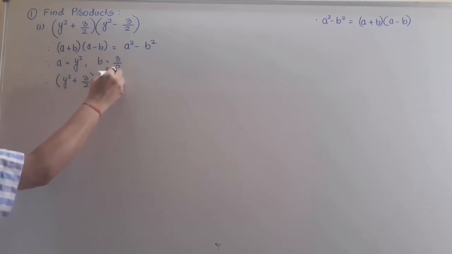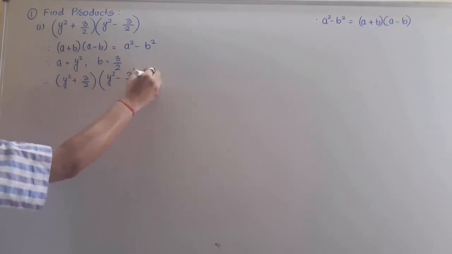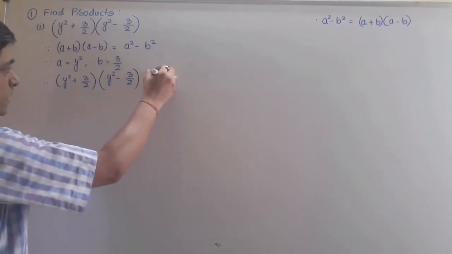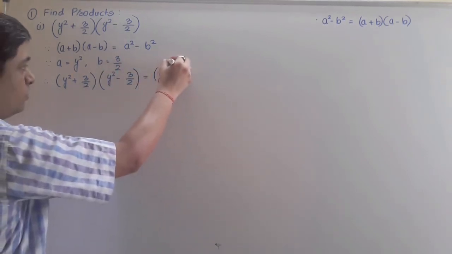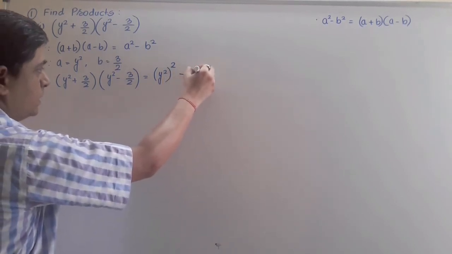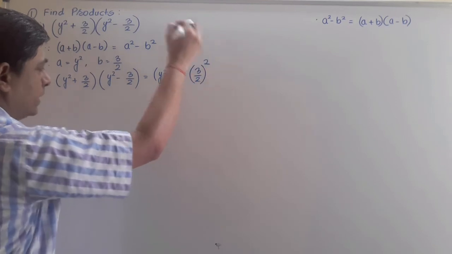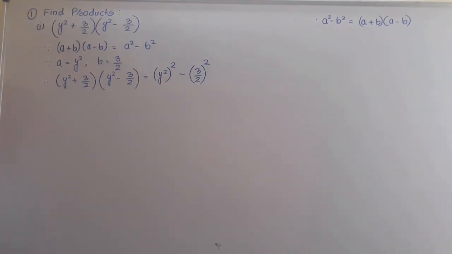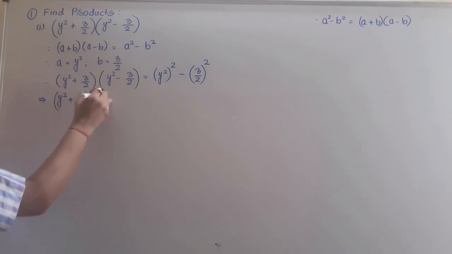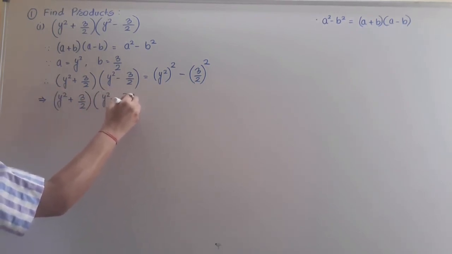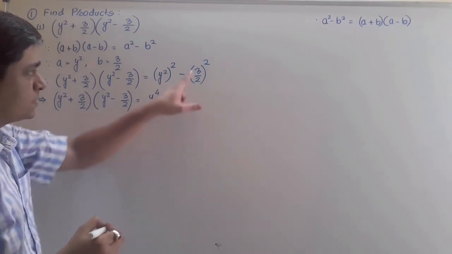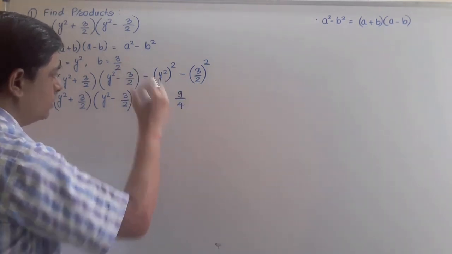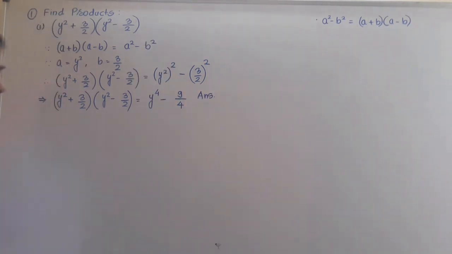Similarly, again y square minus 3 by 2, okay, is equal to a is y square, but we have given that a square. This is the only value of a, but I need to write down a square. So again one more power 2 will come, minus b is 3 upon 2, and since we need to find out b square, so this will be 3 upon 2 the whole square. Now let us write down the left hand side as it is, because its value we are finding. So these two brackets will come as it is here, y square minus 3 by 2 is equal to, the two powers I will multiply, that will be y to the power 4 minus square of 3 will be equal to 9 and square of 2 will be equal to 4. This is your multiplication and hence this is your answer.